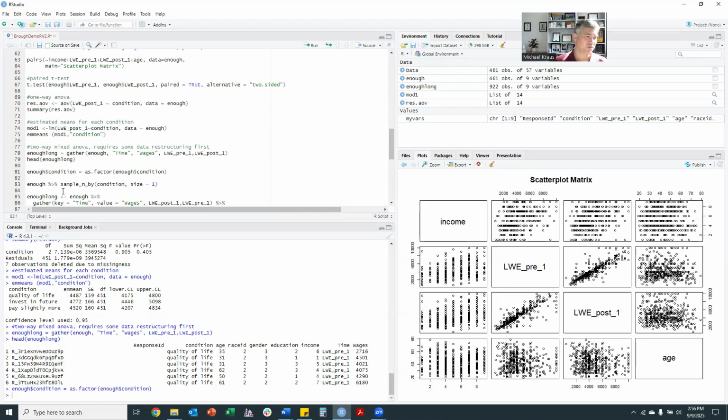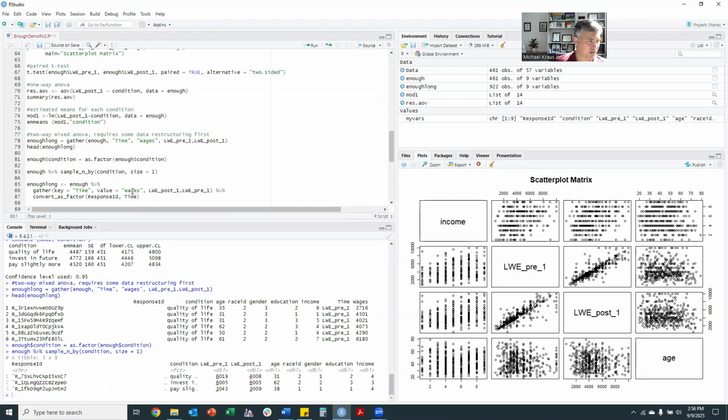And now what we're going to do is structure the data so that we're summarizing it as a function of mean levels, knowing that people have 2 wages, pre and post. So we're restructuring it, looking at the long data where we've got time and wages, and we're converting factors as a function of people's response IDs.